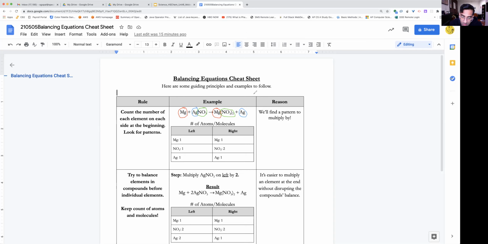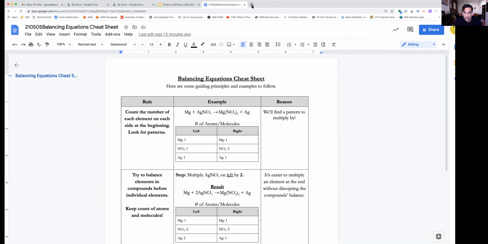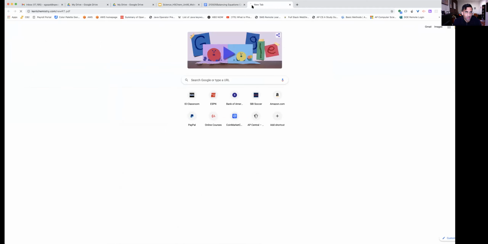And so they wrote the equation based on the oxidation states of different elements and polyatomic ions, and that's how they ended up with the ratio of 1-to-2 on the right-hand side for magnesium nitrate, all right? So we have to balance this. We have unequal amounts of nitrate. What you're going to see is once we balance those, we might have other things to do as well, all right? But before we get into that, I'm gonna go and help you understand how this equation came to be in its current state, its unbalanced state, and that has to do with the periodic table.